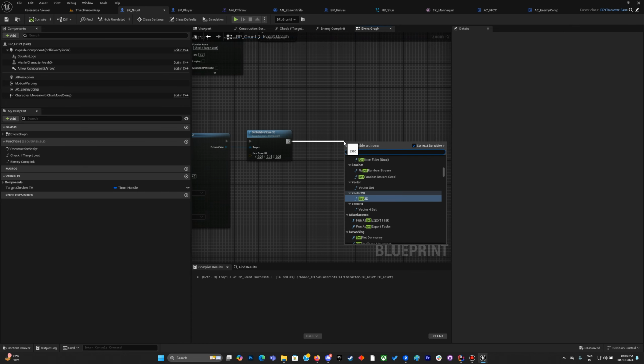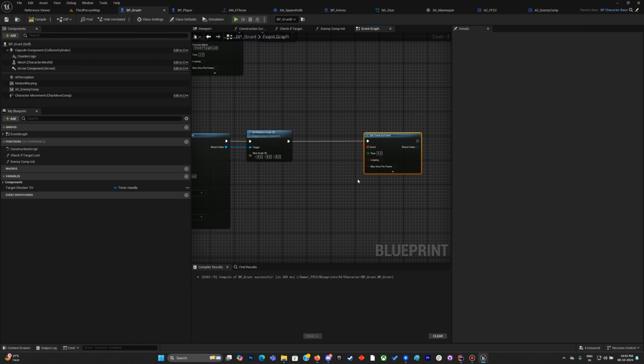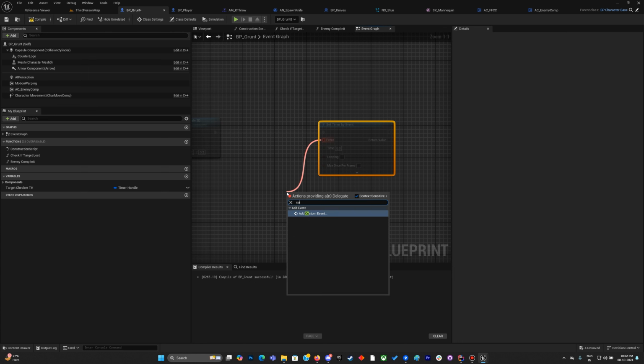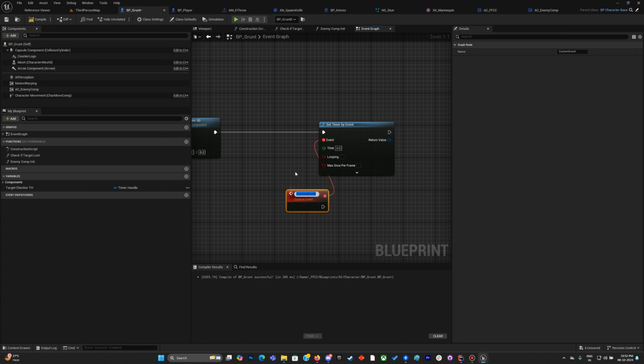So what we want to do is, once the apply stun effect is there, we want to do a set timer by event. We want to do a custom event, right? And this one will be stop stun.